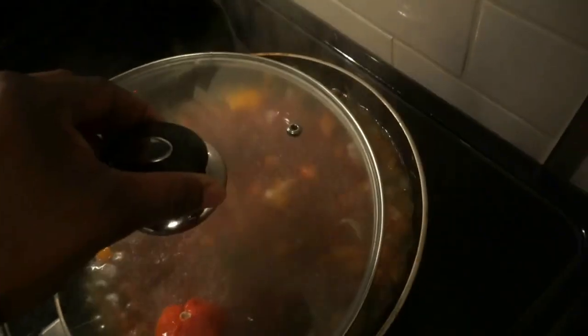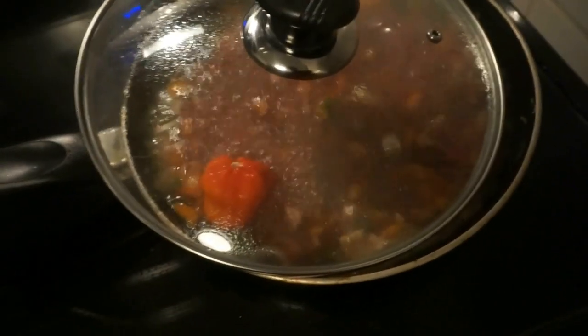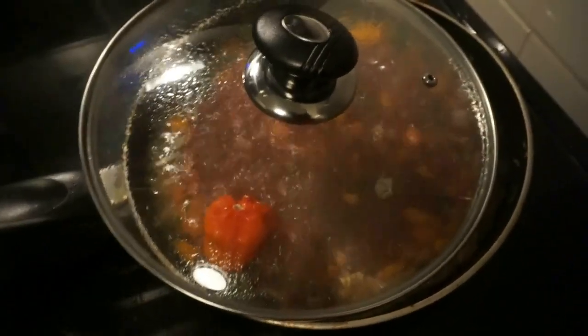So now that my sauce is boiling, I'm just going to turn down my stove to low, medium low. I'm going to lightly cover my pot and let this simmer down, and then we're going to add that right into our chicken once it's done.